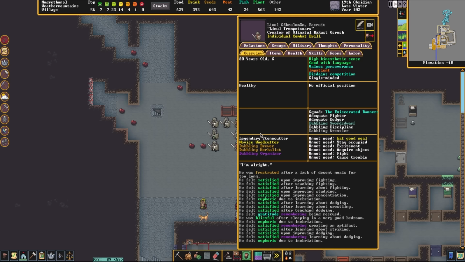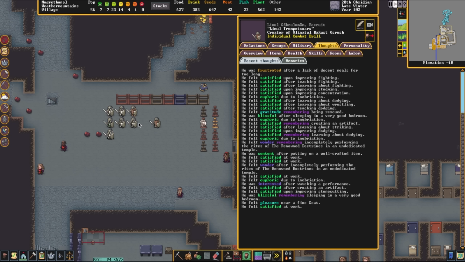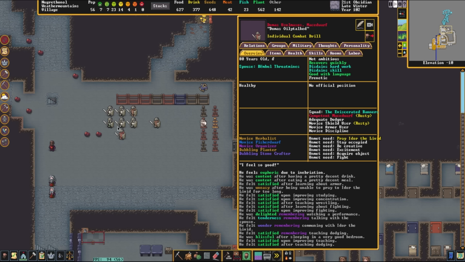And now we can see this: was frustrated after a lack of decent meals for too long. Right, we need to make more meals. But generally, if you peek at your dwarves' thoughts when they're training, you know that they're a good fit for the military when it looks like this. When it's just absolutely phenomenal, super happy, that's what you want to see. You want to see dwarves that are super satisfied and excited and happy about training.